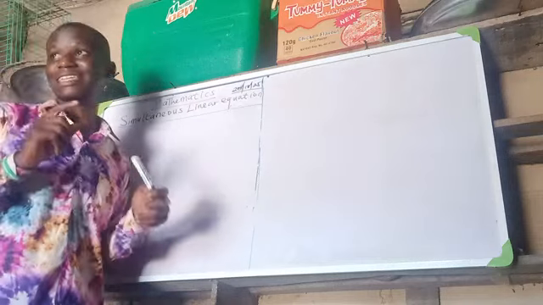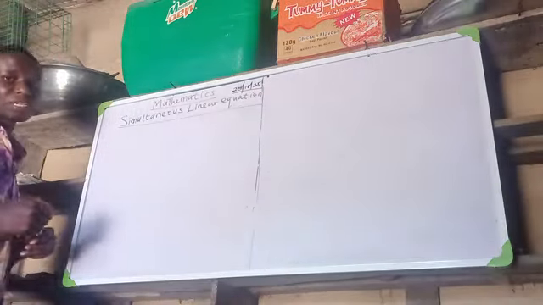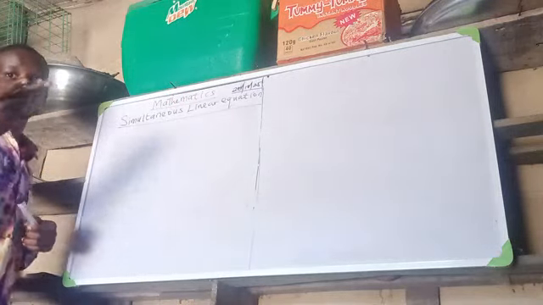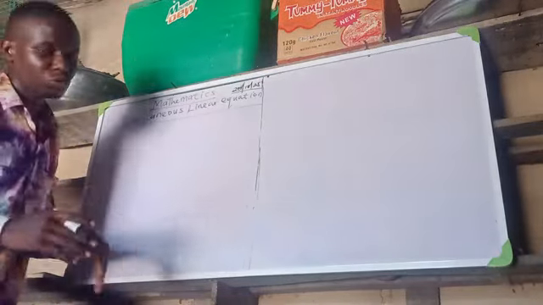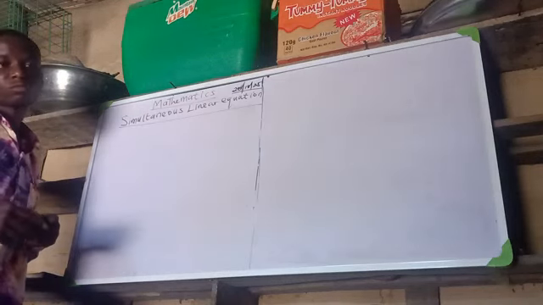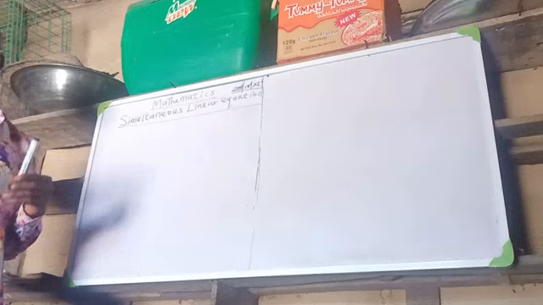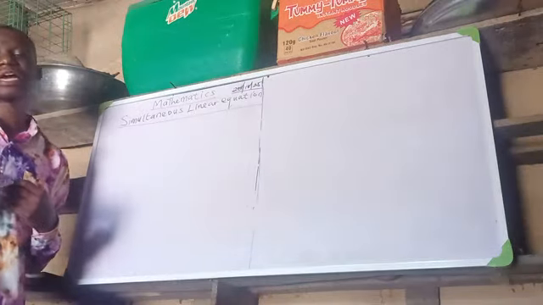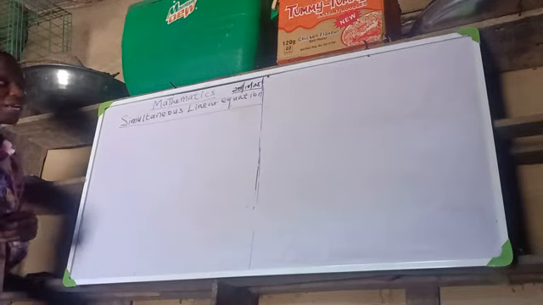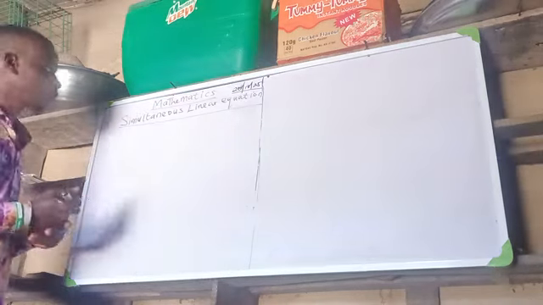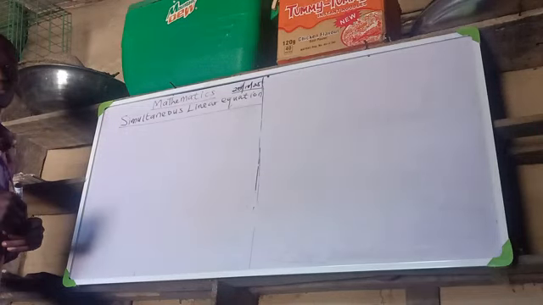So when we hear simultaneous, what comes to our mind? Simultaneous has to do with two things happening at the same time. When two things occur at the same time, it's said to be simultaneous. Simultaneous events are two events taking place at the same time. So when we talk about simultaneous equations, there are two equations being solved together, where we have two unknowns that are being found. We find the two unknowns as a result of solving a simultaneous equation, right?